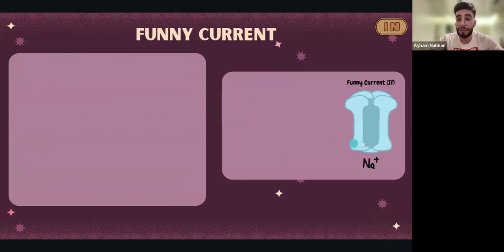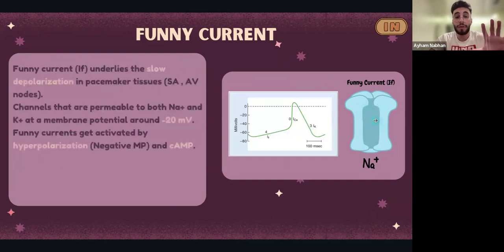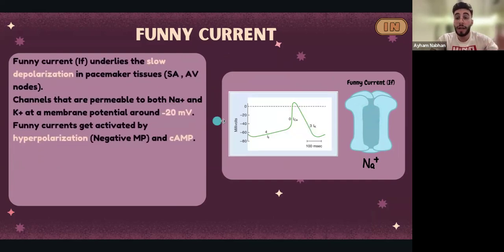They are the easiest. We have the funny current and the NCX, as we say it. So the funny current, as the name says, funny, they just conduct a small amount of ions. But I want you to understand an important idea over here. We're going to explain it in detail. The funny currents are found in the SA node and AV node, so in the pacemaker tissues. They are not found in the ventricular tissues. And they underlie the slow depolarization phase over here, as you can see before.